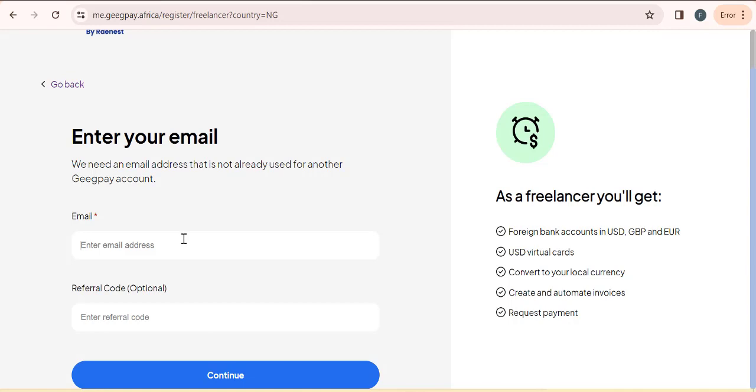I'm saying this because they will need to verify your information, your name. You will need a means of identification, which can either be your BVN, your NEPA bill, international passport, or driver license. They will need all these things to verify your information, because when it comes to the issue of payment, people are very careful. They don't want anything fake on the site, so they are taking their time to make sure that every information you are giving them is very legit.